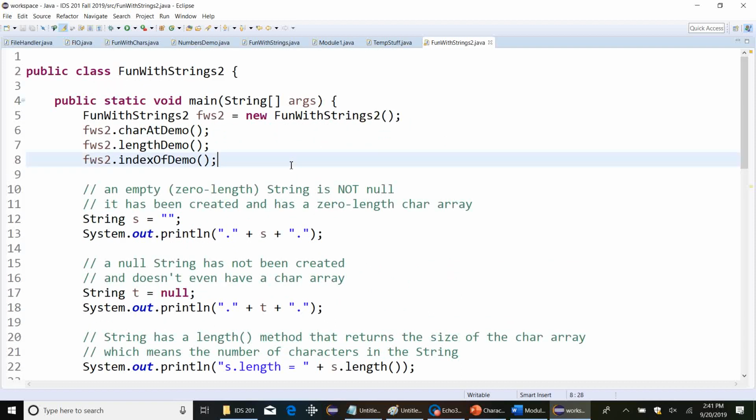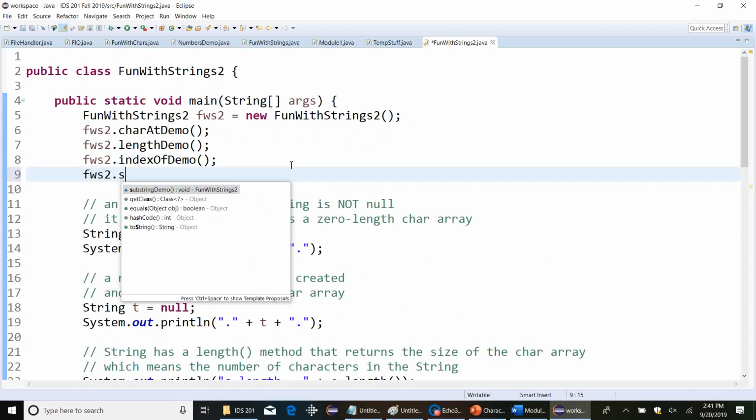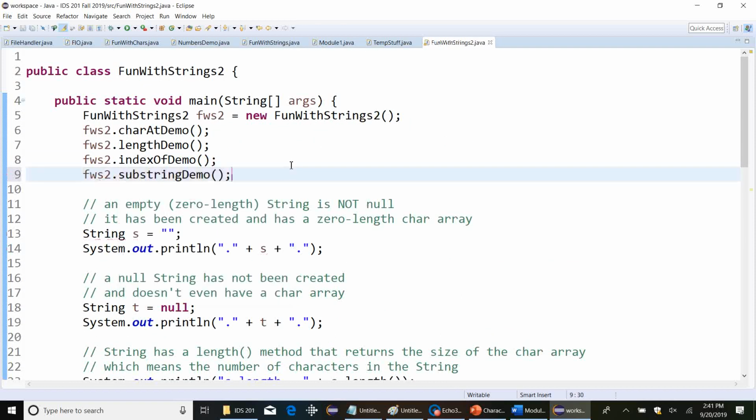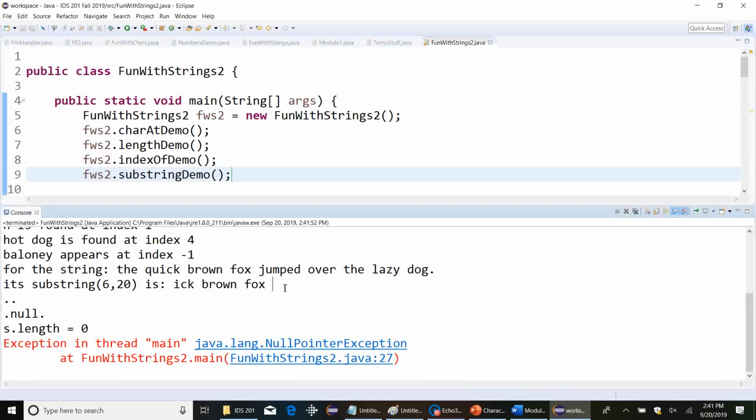Its substring is ick, brown, fox. And notice I do have that space character there. Okay, that's all that exists on that. Well, I threw in an extra one at the end, but still. Ick, brown, fox. 4 characters, 5 characters, 5 characters, get 14.